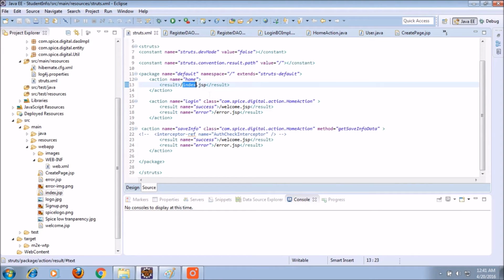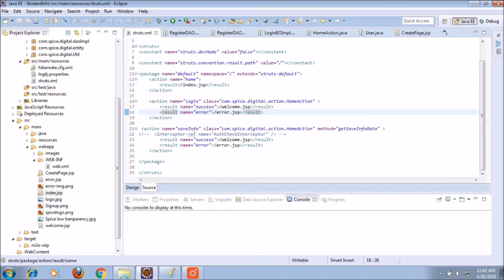After that we have one action name, and we will show the code of this class. If it returns success, then we get the welcome JSP, otherwise the error JSP. So these are two different JSPs, and the decision depends on whether the action class returns success or error.